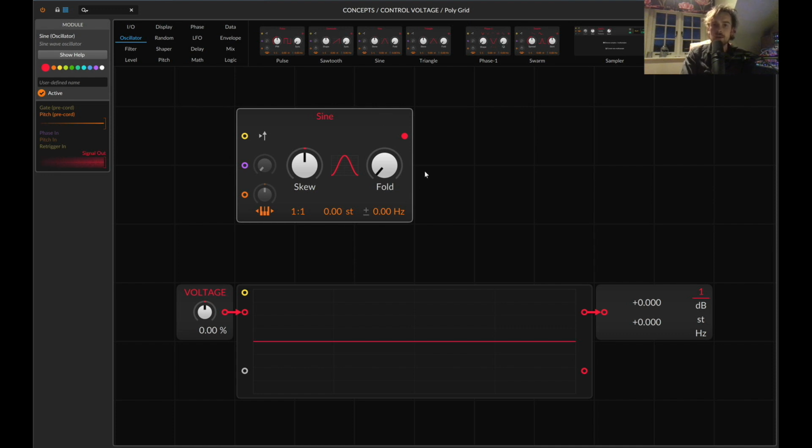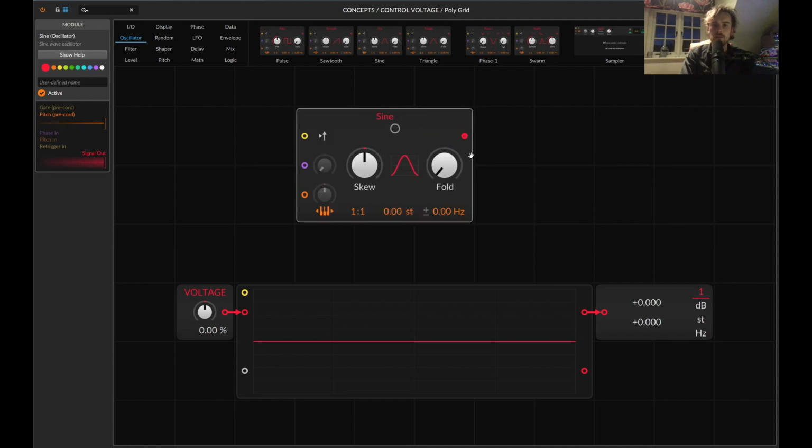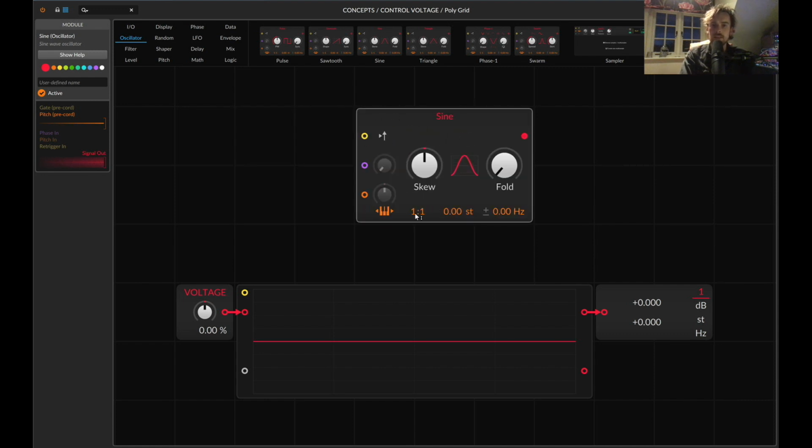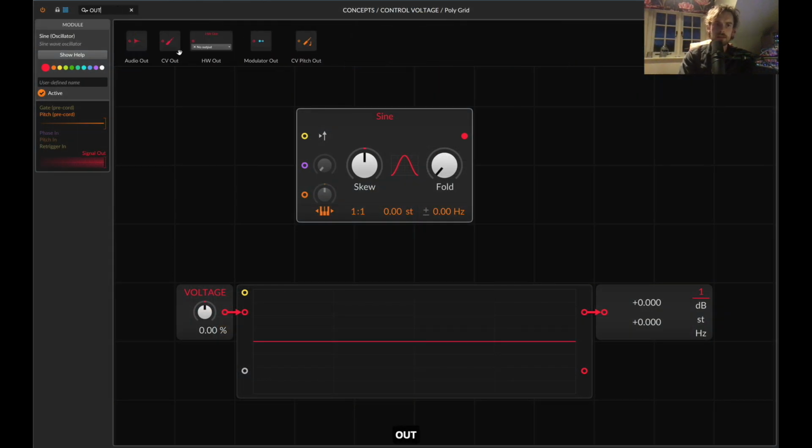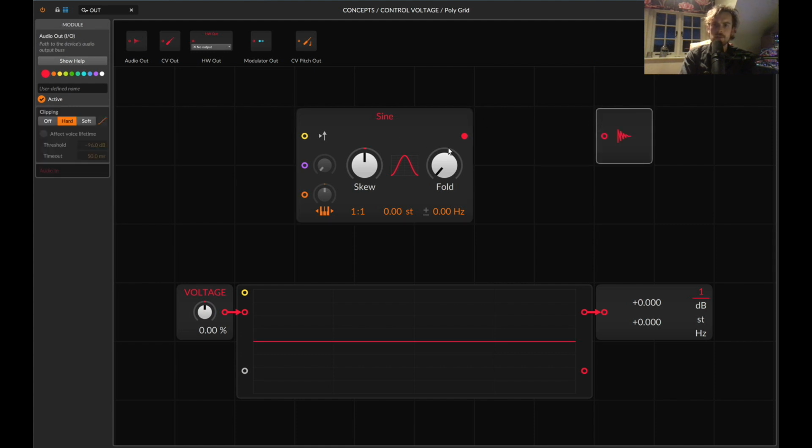Now, we have a sine wave oscillator here, and by itself it doesn't look like it's doing much, but if I told you now that this is in fact just making music as we speak, all we need to do is tune in and listen to it, would you believe me? I'm going to take an audio output module here, and that will basically allow us to hear what we're doing. If I patch the output of this sine wave into the audio output, therefore to the speakers, we have a consistent tone.